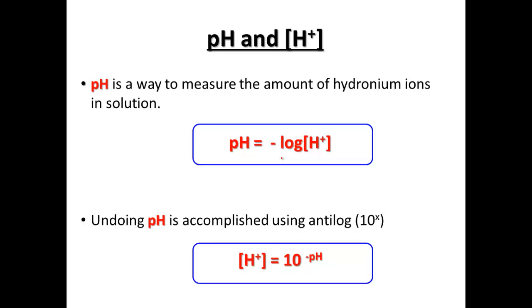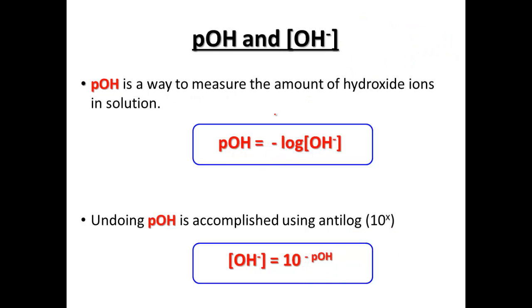pH is the measurement of the hydronium ions in our solution. pOH now is going to be the measure of the hydroxide ions in solution. So pOH is the negative log of the hydroxide concentration, or just the opposite, if we wanted to solve for hydroxide concentration you do 10 to the negative pOH. We go the opposite, the anti-log, and again it's the second key on the calculator. Log will get you this first part and then it's your negative of whatever the pOH of the system is.